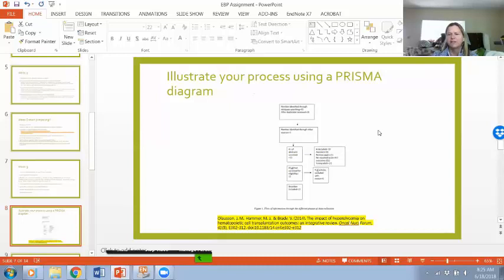And then you're going to track this process of going through and finding your articles, putting them into the search databases, and how many came out of those, how many did you look at and say, hey, I'm not going to use these, and what your final numbers were. So you're just going to develop a Prisma diagram that helps you show others how you came to these final articles that you're going to include for your EBP project. Does that make sense?